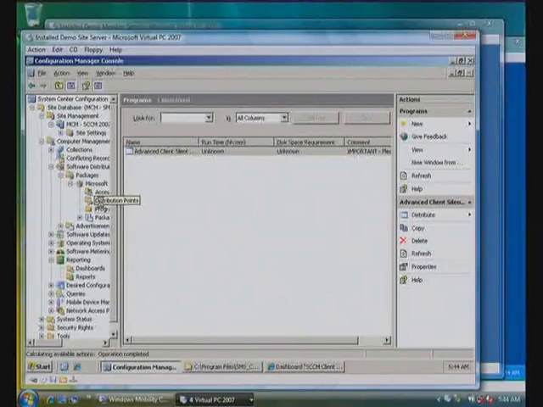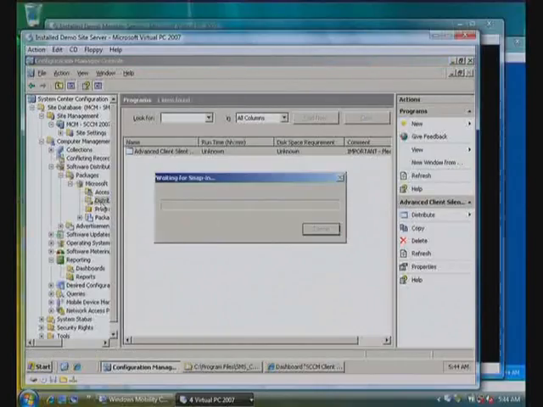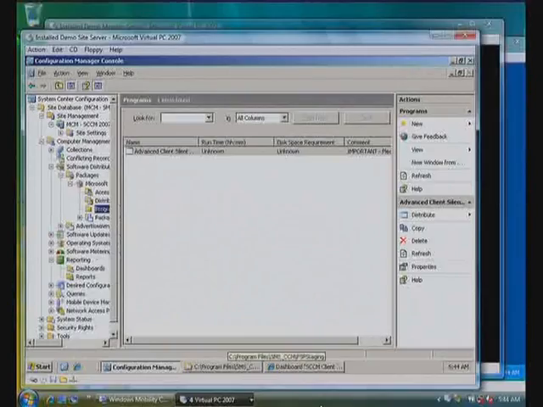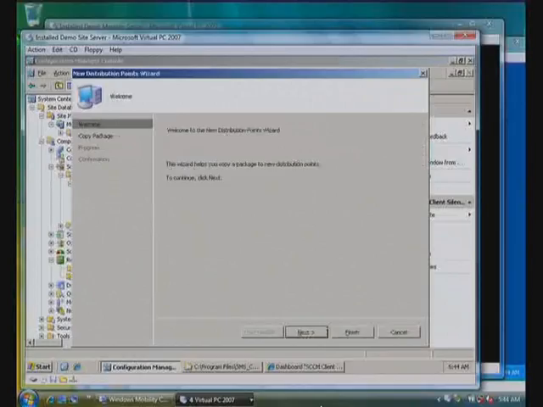Then you would distribute this to your distribution point, create an advertisement, and then off you would go in your client deployment process and using software distribution. And that's all stuff you guys already know, so I don't need to walk you through that process. You just put it on the distribution point and then create your advertisement, and then clients would get upgraded as they retrieve the policy, and they would go ahead and run at whatever your assign time was. And you would make this an assigned program so that it was happening at midnight or whatever time frame is appropriate for you.